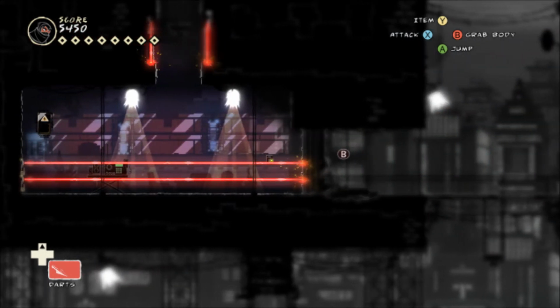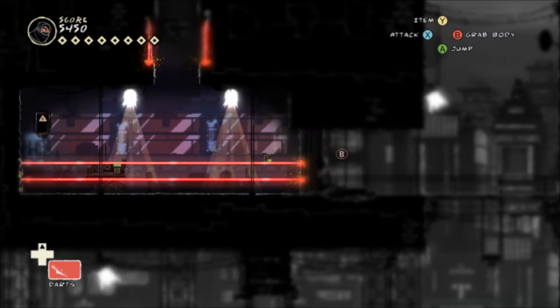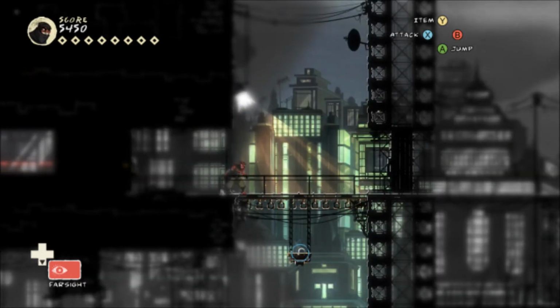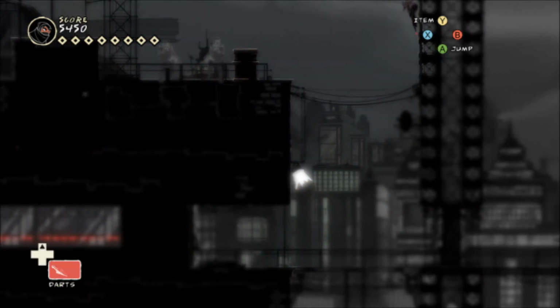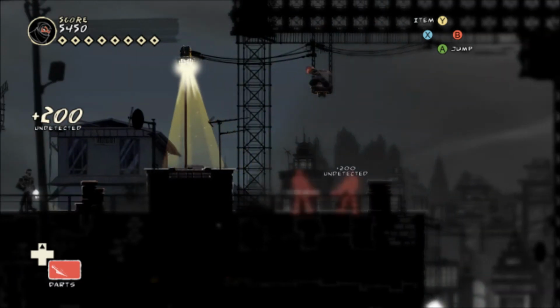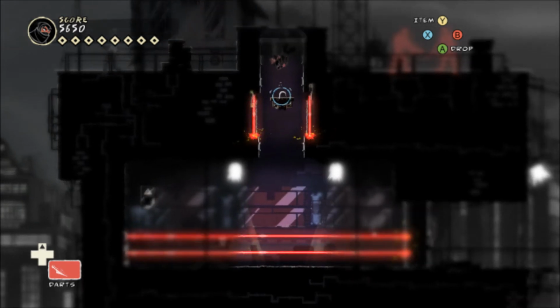Alright, so this is apparently where we have to go. Yeah. That looks like it could be amazing. Let's find out. Here. Oh, they're not caring? Sure. Hey, I heard you were on the ninja raid. Who? Those guys? Hey, look at that. We have to get down.